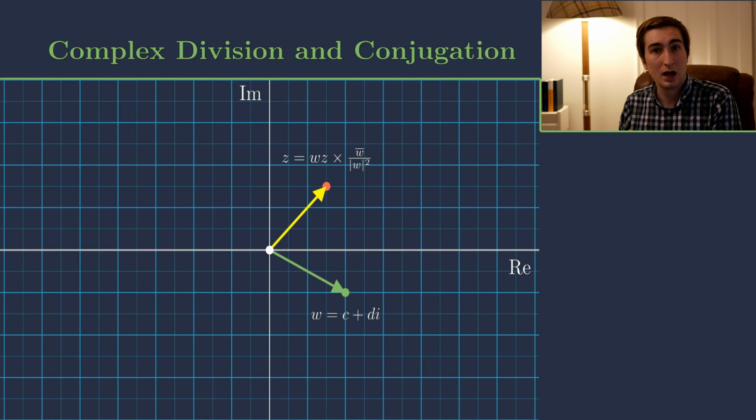Hello everyone and welcome back again to the linear algebra component of the Calculus and Linear Algebra series. In the last video we introduced this idea of how to think about complex numbers acting on the complex plane via multiplication. That is, we saw they acted on the complex plane by rotating the complex plane by whatever the argument of that complex number was, and then stretching the complex plane by a factor of the modulus of that complex number.